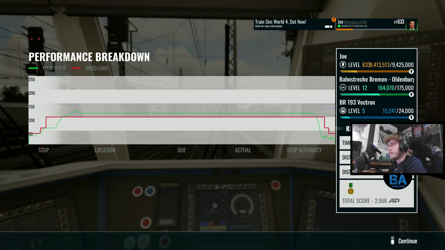Hang on, last time I got about one. What's that? Was that the bar? We weren't speeding. No, we definitely weren't speeding. That's got to be wrong, because the speed limit just outside of Bremen is 160, and I'm assuming that's going off PZB speeds. But we were going at 114. So no way.